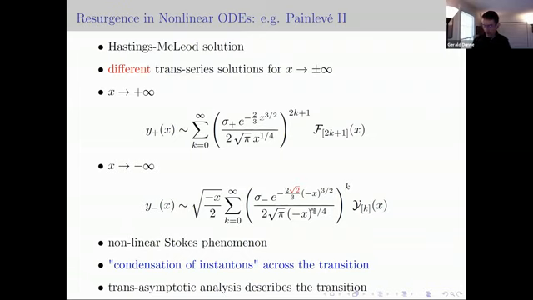There is a systematic way to deal with this. Actually, there are several systematic ways to deal with this. One particular one that is very close to this trans-series structure that I discussed is called transasymptotics. Unfortunately, I won't have time to talk about it today, but hopefully we'll have some discussion of this method during the program later.